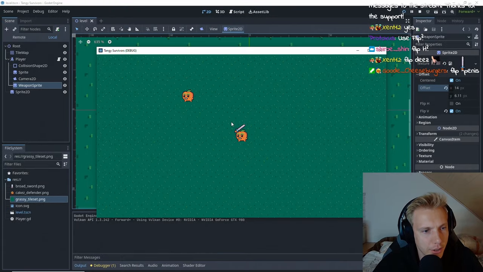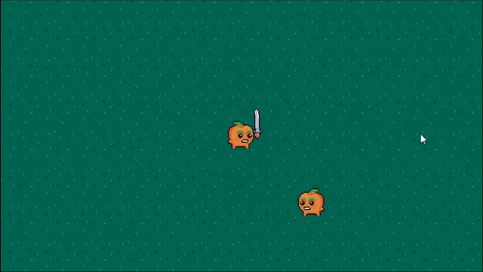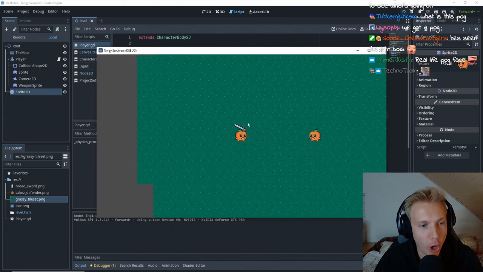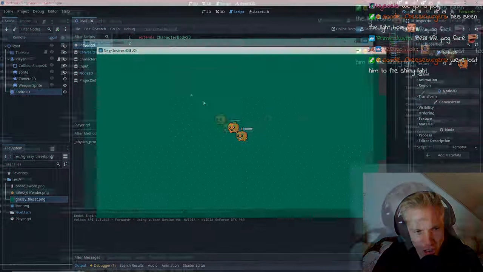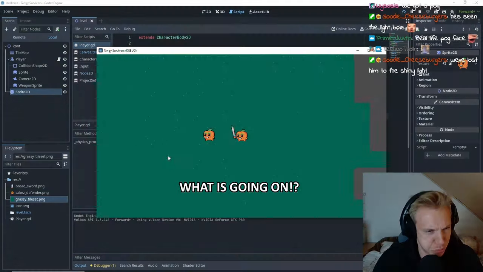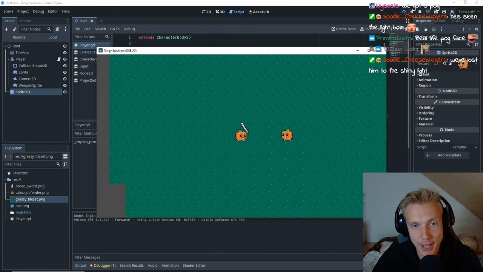Oh my god, yes. Then I made the weapon flip based on where the mouse is, and I made the character look in the same direction. Schlitz! Schlitz! Schlitz! Boom, boom, boom. Schlitz! Guys, it works. Let's add in a skeleton.